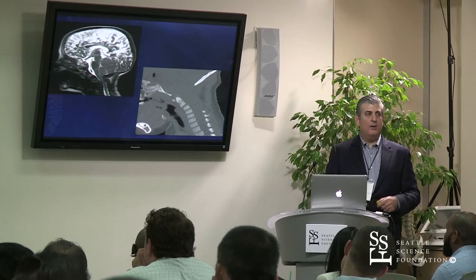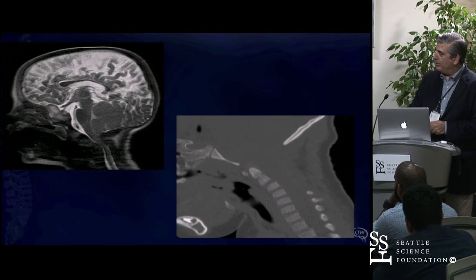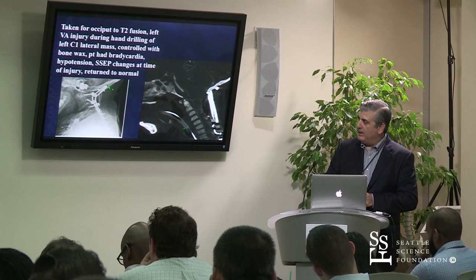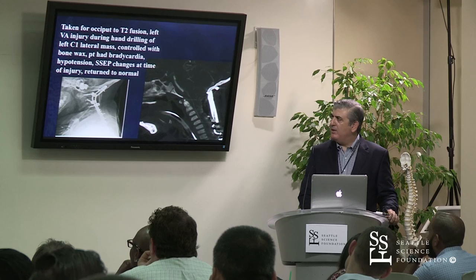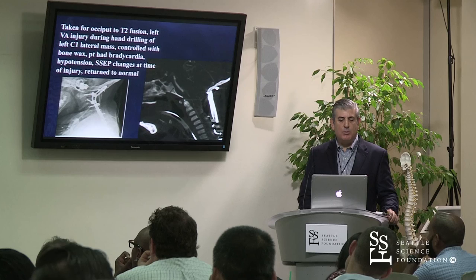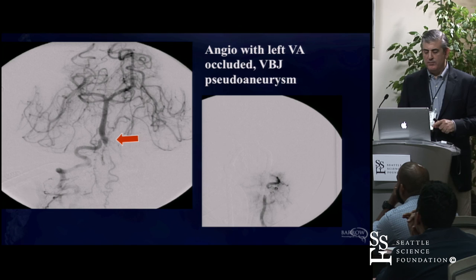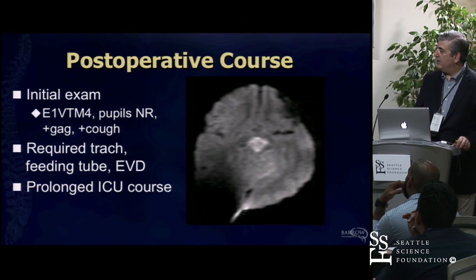Here's a three-year-old—cathartic to Dave Okonkwo's point—a kid who had a big Chiari where the underlying cranial cervical junction problem was missed. This child had multiple congenital problems and started having brainstem compression instability. The construct here was a loop with a wire-screw construct and wiring up into the skull. At C1 there was a little bit of bleeding—your worst nightmare. We said we probably had a breach. We were using image guidance but the anatomy was very small. The child woke up with subarachnoid hemorrhage. Not where the screw was, but up at the vertebral-basilar junction, there ended up a pseudoaneurysm, which then exploded during coiling. This child ended up devastated after that operation.